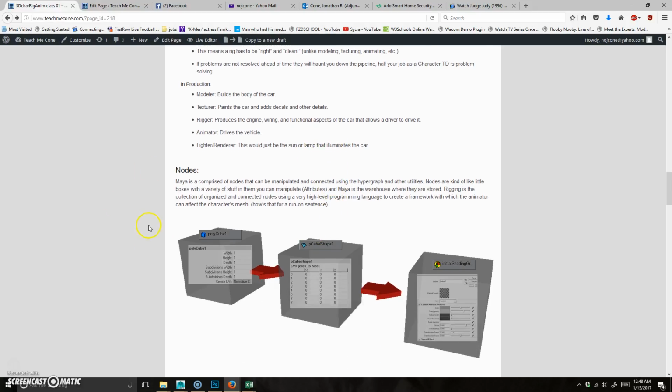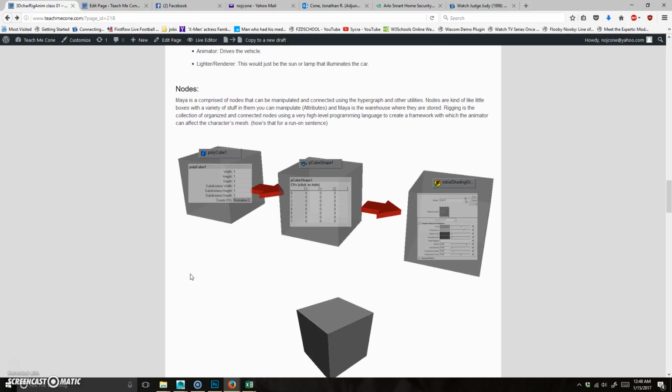While we're working through this whole rigging system, one of the things that you really have to understand is that Maya is a node-based system, meaning that everything that you see is created through a bunch of different objects that all have different properties and attributes on them that allow you to do different things. So it's very much like coding. If you use object-oriented programming, it's the same basic idea where there's a bunch of objects. Each one of those objects has different things in them, different values and things that can be applied to those. And when you combine those together, you can make other things.